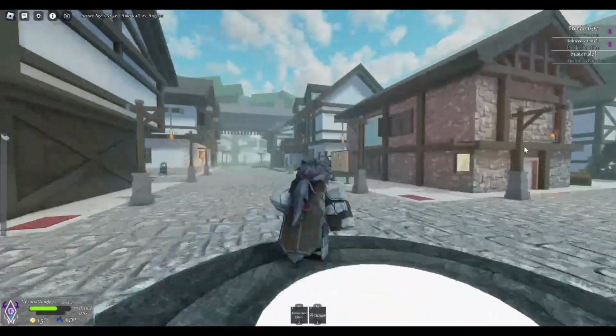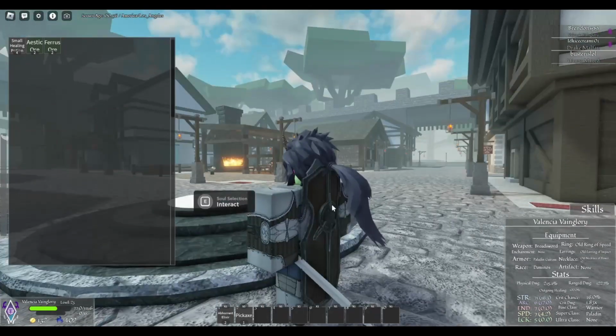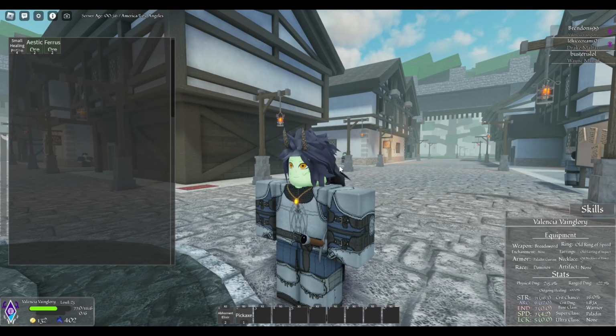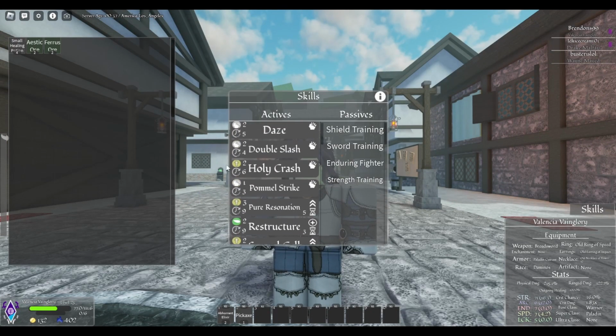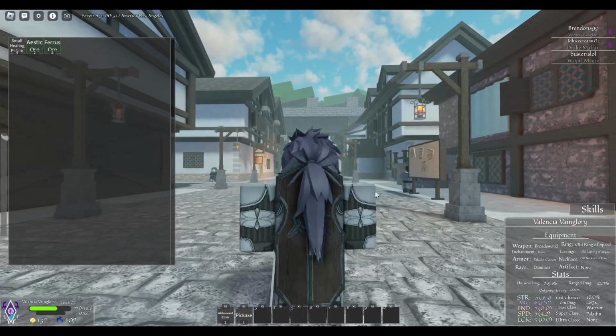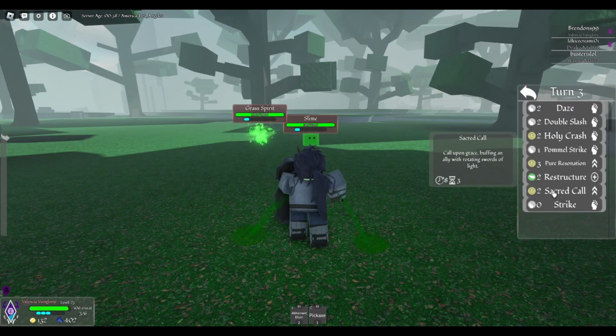And of course, all the skills that we get. So first of all, we get shield training, where we get a better block. We get sword training, as we already saw. We get enduring fighter as well, where the lower HP we are, the less damage we take. And one more thing to note, with a shield, your dodge bar will get smaller, but your block bar will get bigger, and the damage you take from blocking attacks will be heavily reduced. And finally, for the final skill that I have not showcased yet, which is Holy Crash, it is a holy AoE damage skill, which hits the first target you attack, and then does a slight little bit of extra damage to enemies around it.